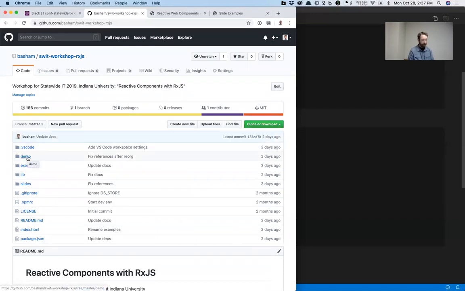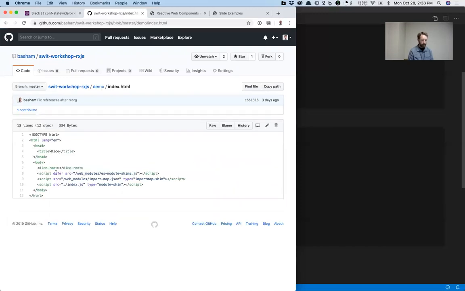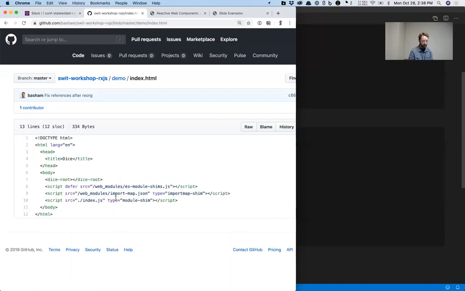And the demo that we had seen just runs these files, so our HTML file. And really, this is all pretty simple, but you probably haven't seen it before. So we say script type equals module. We had talked about that earlier, using ES modules.